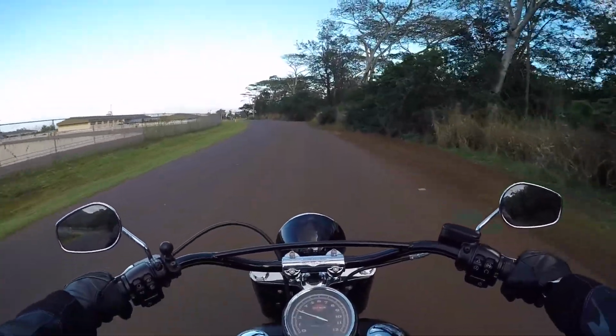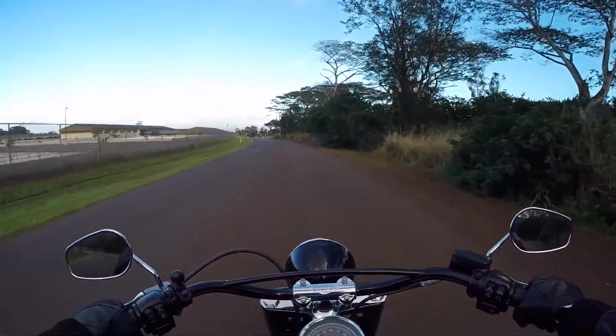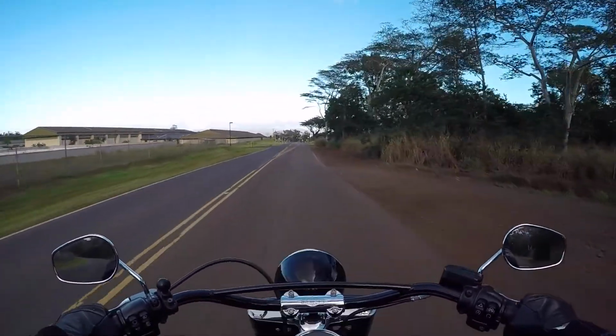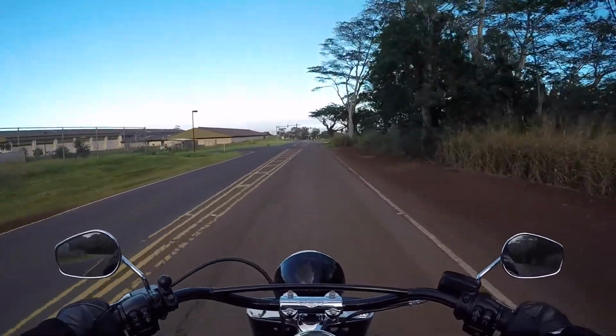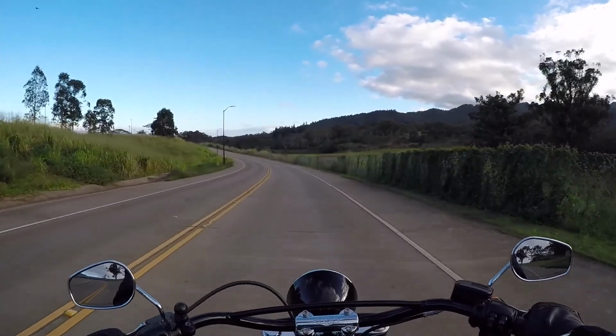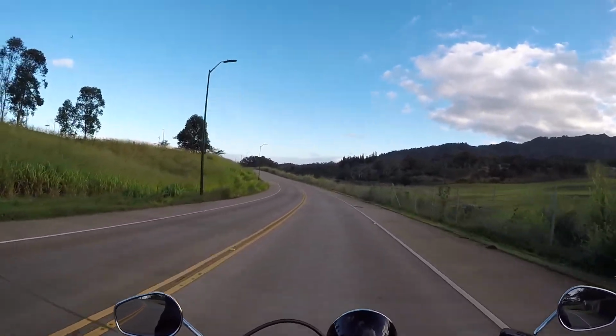But other than that, guys, this bike's amazing. That's all I really have to complain about. That's why I'm never going to get rid of it. I may upgrade a couple years down the road to a newer one, but I don't really see the need of it. I love this thing. I may ride this thing until the engine blows, and who knows, I may just get another engine.